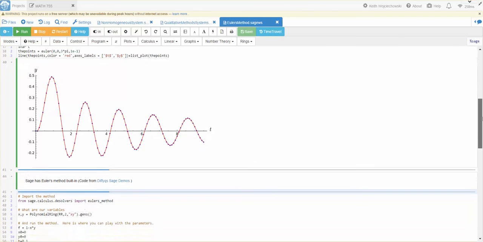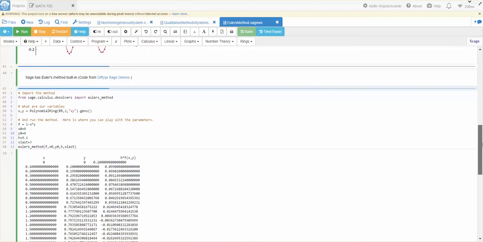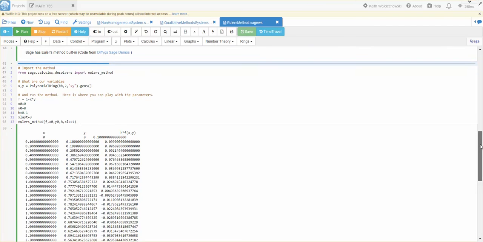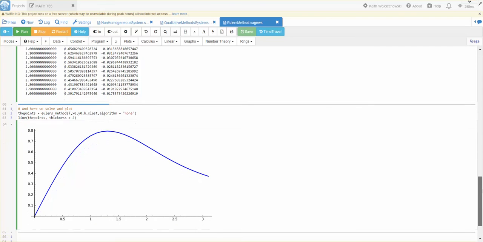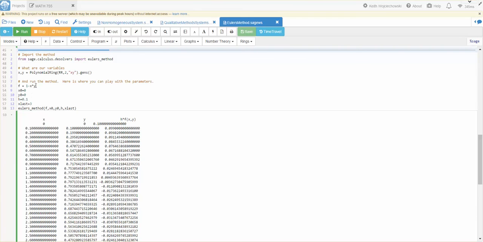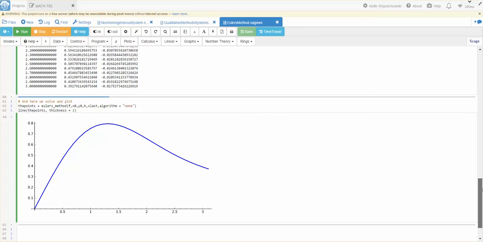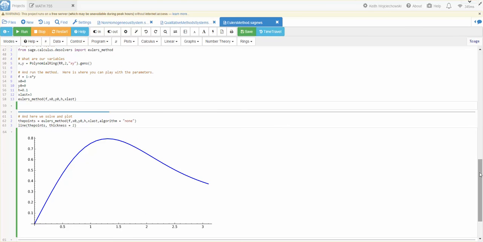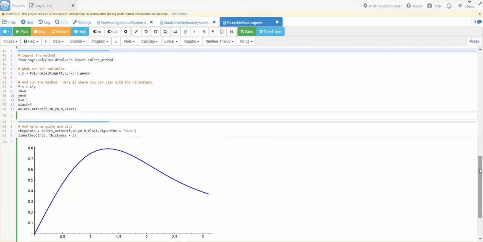I do just want to point out quickly, and I'll leave a link to this SAGE file, but SAGE does have a built-in Euler's method, and this is what it looks like. So you can pause the video and take a look at that, and I left the output there for you to examine. And then here's an example of how to run it. I left this function, 1 minus x times y, as the function that's the input there. And you could check that out. So here I'll collapse that data, and you can pause and take a look and see what that looks like at your leisure. All right, good luck.